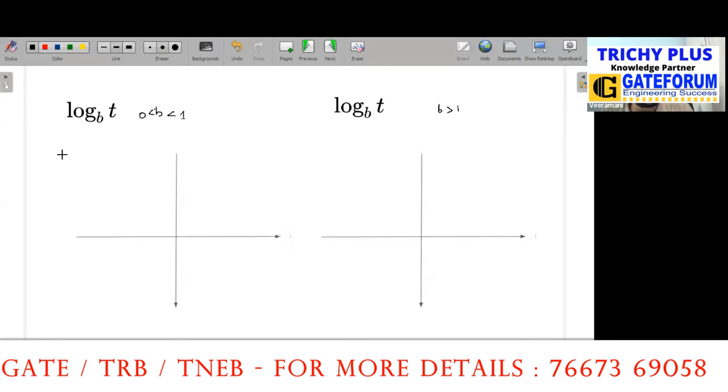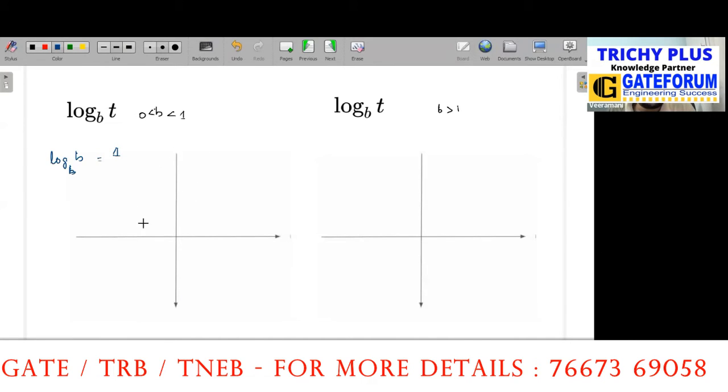Okay, so now let's try to plot this graph. What is the value of log base b? So what will it give? What is the value of log base b of b? Yeah, please unmute and give me the answer. The value is b. Sorry, what? It is 1, right? Log base b of b is equal to 1, correct? Okay, so it is 1.